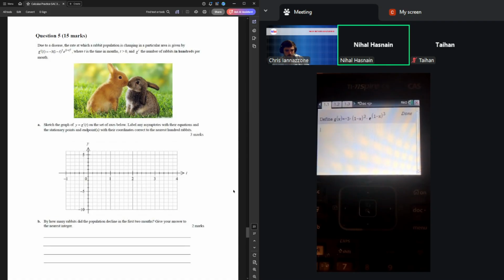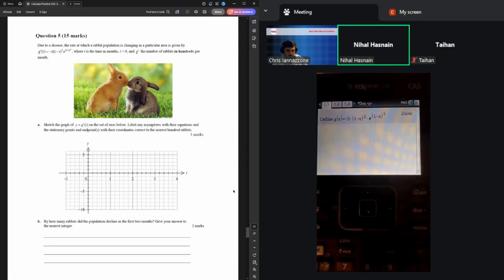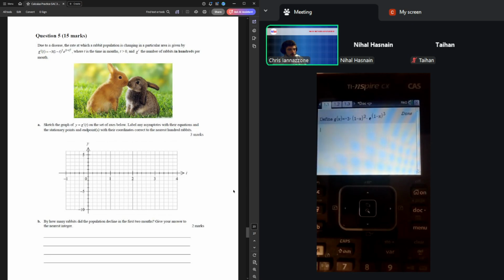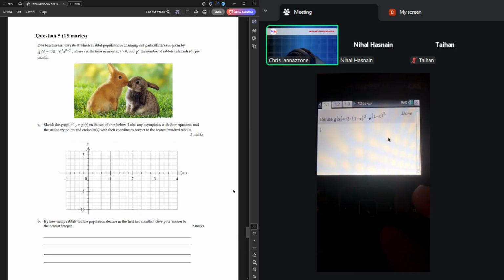No value of t will result in 0. No value of t will result in 0, sure. What part of it is... wait, wait. No, there will be a 0 from what I can see. There will be a 0. What causes a 0? t equals 1. t equals 1. Okay. So, 1 take 1.